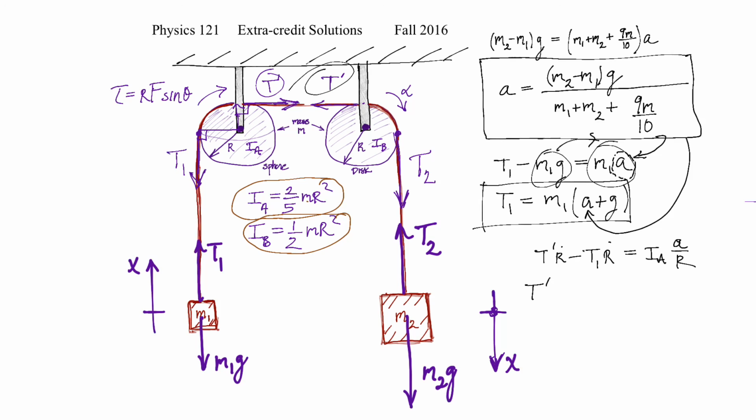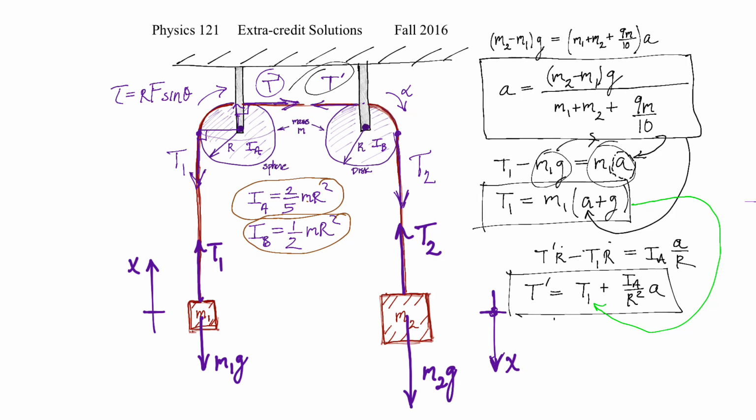All right, hopefully you've solved it, and you should get the following. On the right-hand side, you will get T1 plus IA over R squared times A. And that is good enough in my mind, because now once you've calculated T1 in the box here, you take that value for T1 and you put it right in here. It's going to be a horrendous mess. And then you add it to IA over R squared times A. That's this box being substituted again down here. And that'll be your answer.